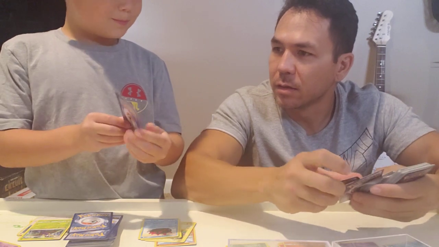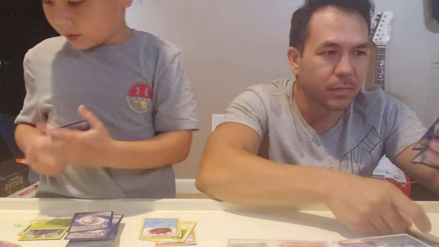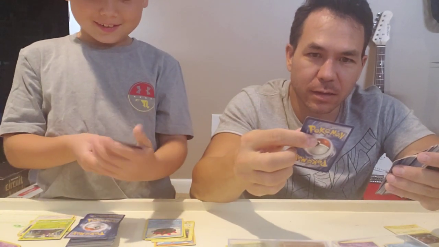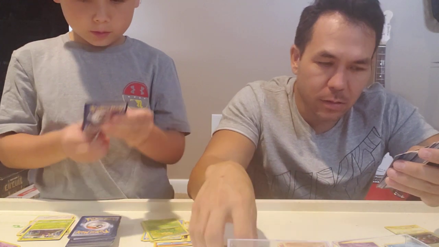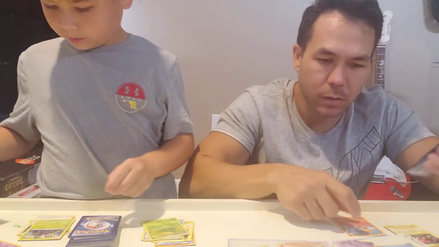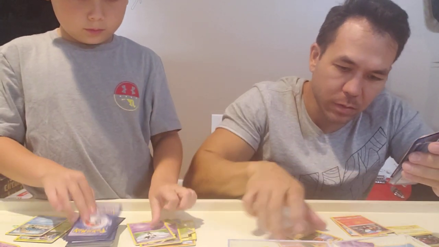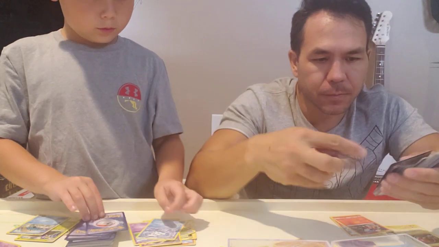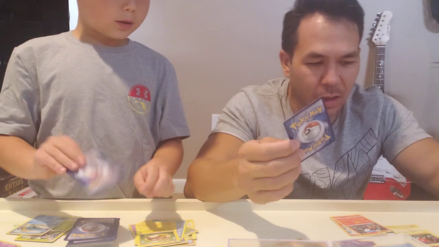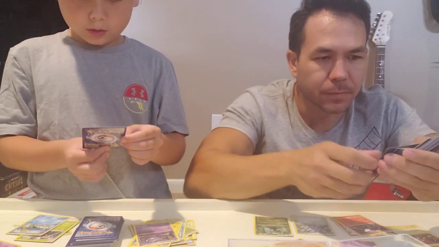What's that? Show them what that is. Kangaskhan, but not in GX. Oh, it's not a GX? Nope. Diglett. Togepi. Ooh, this is a good one. Oops, I mixed the fire with this. Clag, what's that? Stage 1 Clag. Wobble!